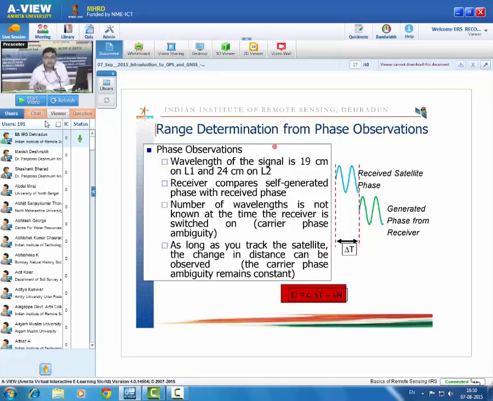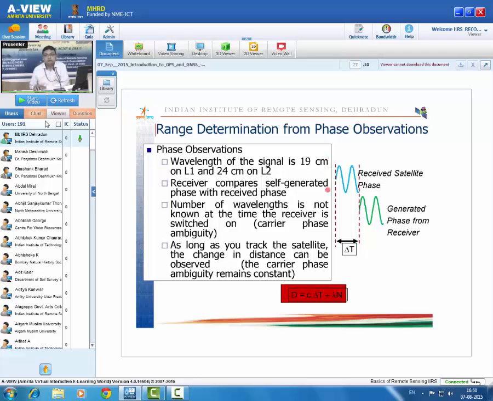This was actually not part of the initial planning. The initial planning was only about the code solutions. When we started using the phase observations at a later date, we started getting phase solutions, and that has come out to be better than the code solution, because code solutions give us accuracy of the order of meters, whereas if we apply certain procedures which we will discuss tomorrow, we can get accuracy of the order of millimeters and centimeters by using the phase solution.